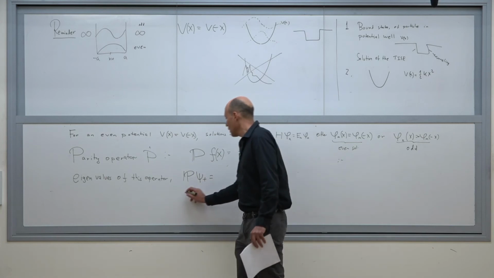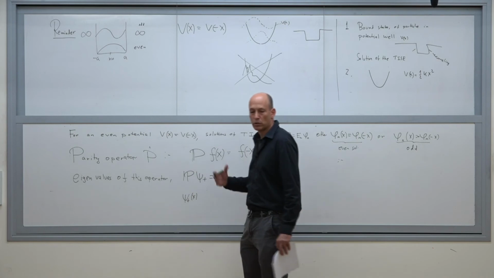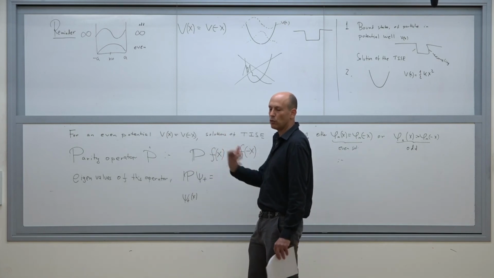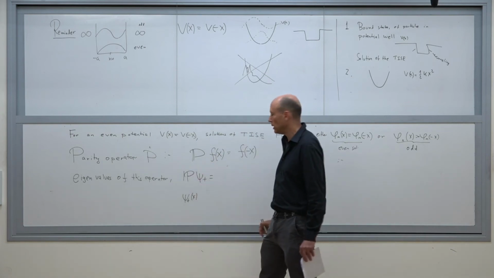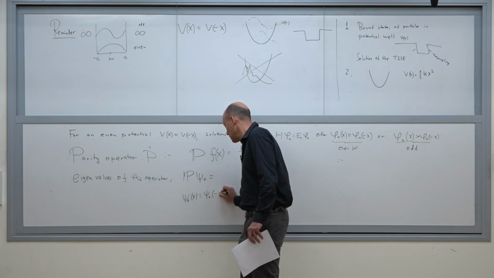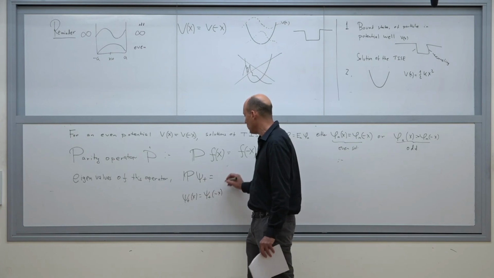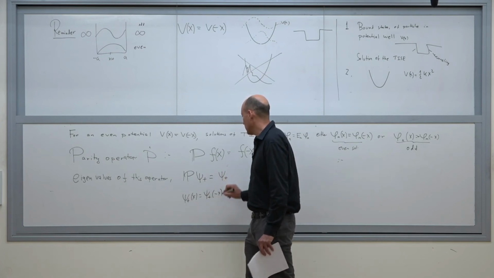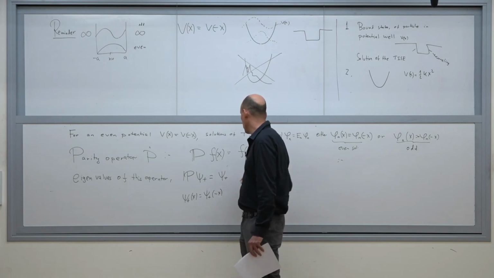So psi plus is some function. There are an infinite number of these functions. So there's one eigenvalue, but the degeneracy is huge in the sense that you can think of many, many functions like this. This is some function that just satisfies this. But all these functions, when you act on them like this, what will you get? You get psi plus. So what is the eigenvalue? 1. So the eigenvalue is +1.